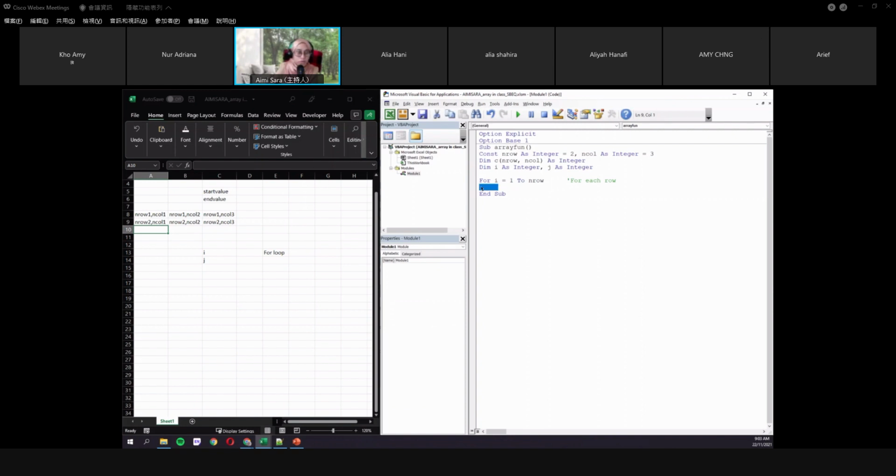Okay, inside for loops, kita akan gerak macam ni tau. Array tu akan bergerak. First, dia akan go for each row. Okay, so remember, for each row, we have 3 columns in here. So because of that, we have to use nested loop. Dalam for loop ni, we have to put an indent and we have to put another loop inside this for loop. Okay, ni I tak buat apa-apa lagi, that's why the error. We have to put a for loop inside this for loop.